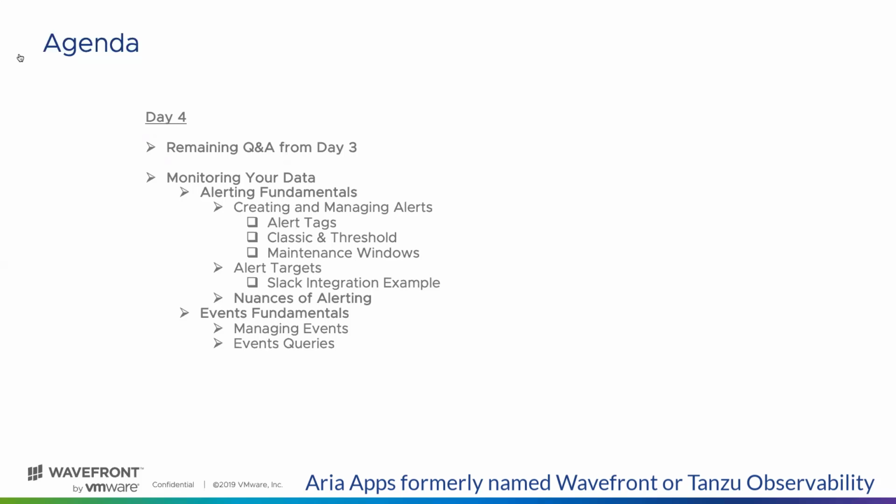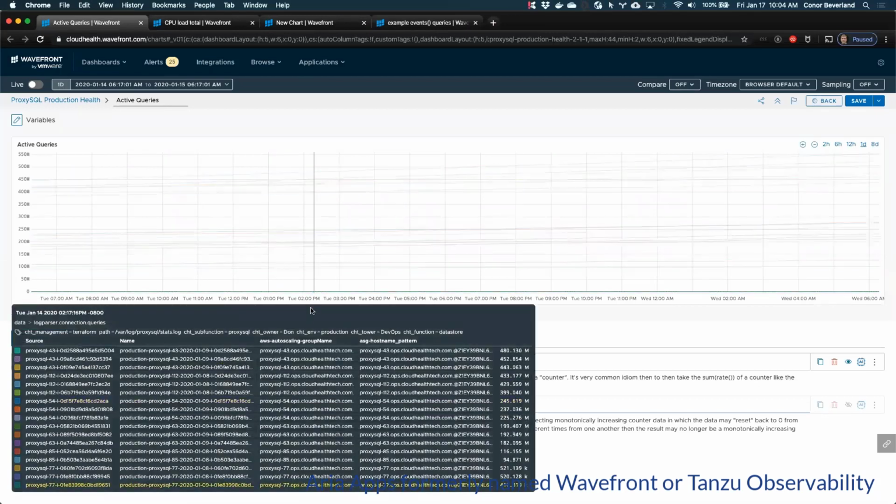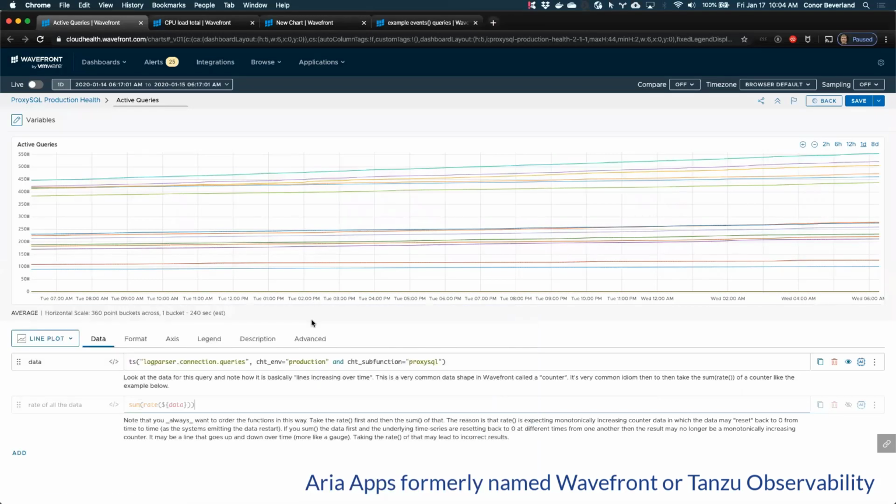As I was going through and reviewing my own links and my own notes, I realized there was one thing from day 2 that I intended to mention and make clear, but I don't think I did. It was related to this link, which is about looking at counter data and taking the rate of it and so on. There's just a little idiom here around the ordering in which you want to do this, because I've seen users trip up on this a number of times. And it's simple once you remember it.